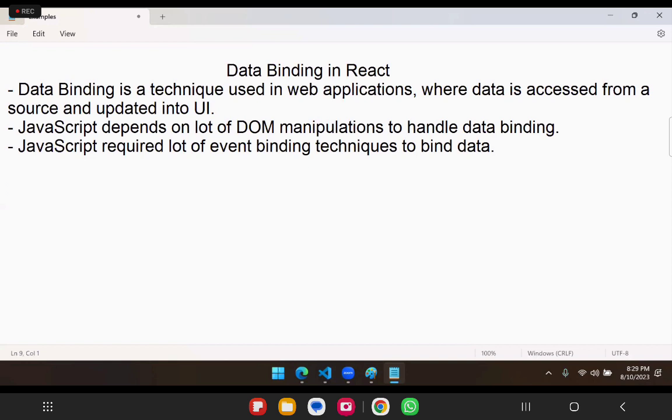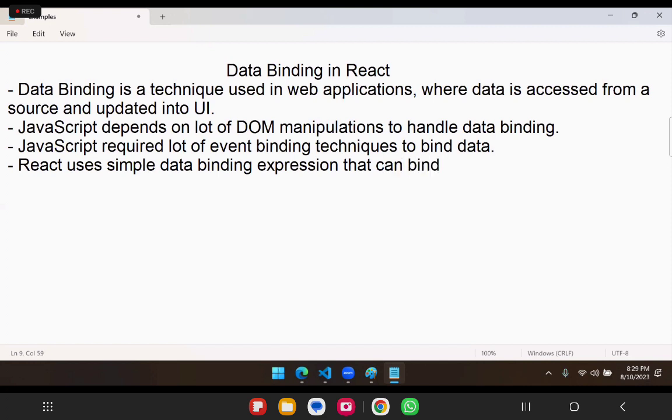But what is the advantage? React uses a simple data binding expression that can bind data to UI.